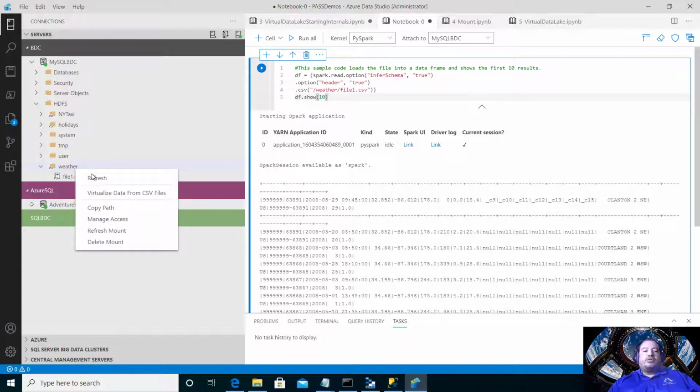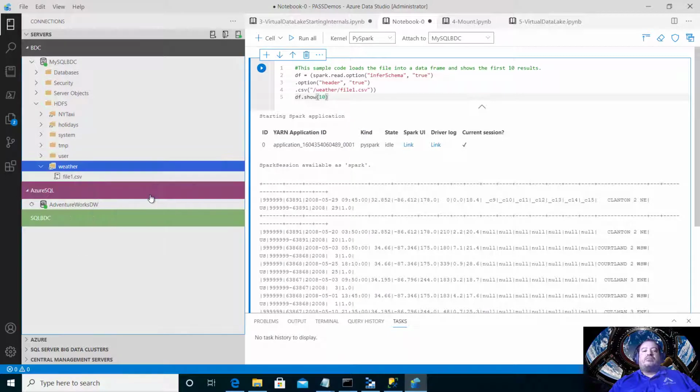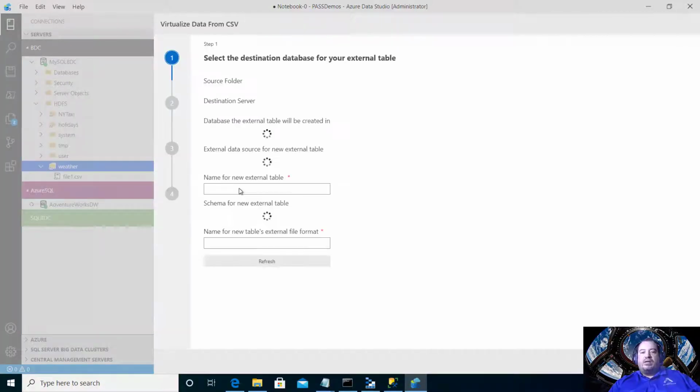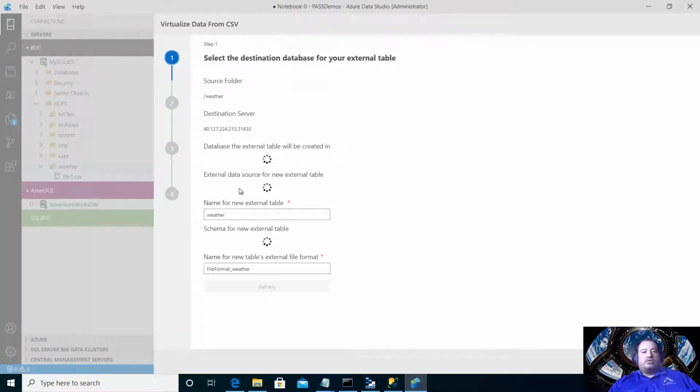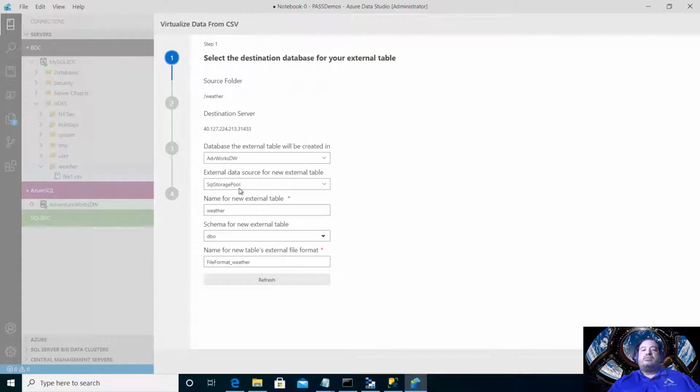The other option, the option to visualize data from CSV files, is a wizard to create an external table pointing to those CSV files. Mind that this is different from the Data Virtualization wizard. The Data Virtualization wizard doesn't even work for these files.